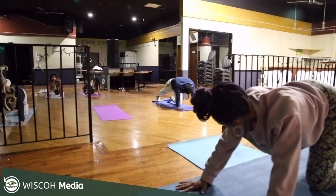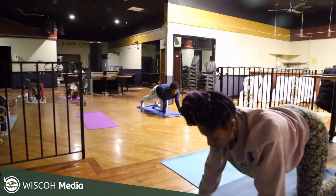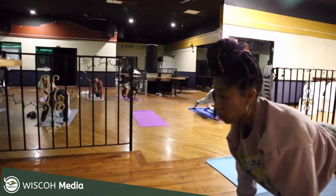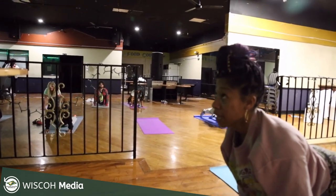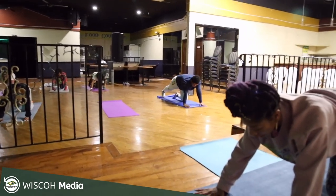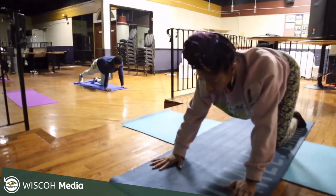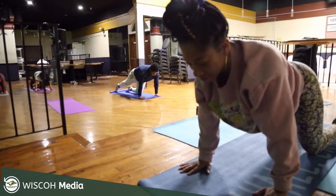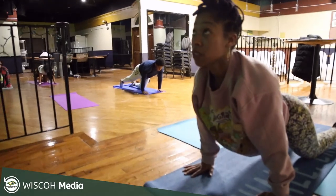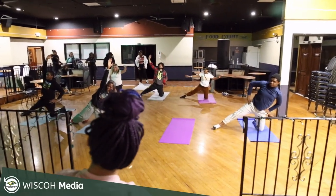So that's the flow. Okay? And on your own breath, do four of those. Inhaling, shifting your body forward. Again, if you need to move your hands up a little bit just so it's more comfortable, please do that. Always listen to your body. If something feels uncomfortable or hurts, don't do it. Exhale, release, bringing that back up.